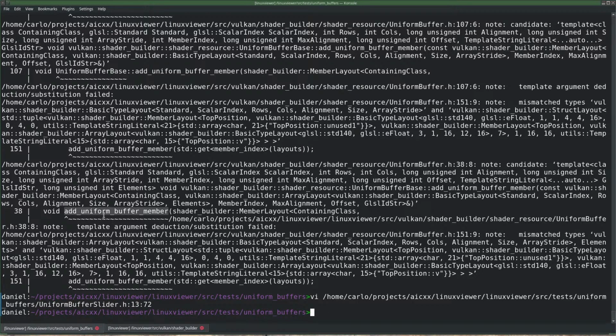Right, add uniform buffer is in need of another overload.